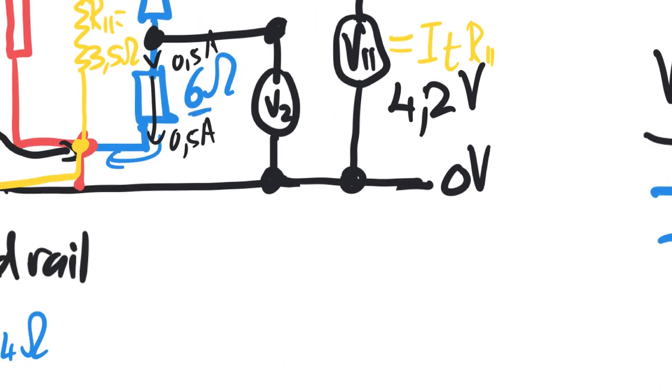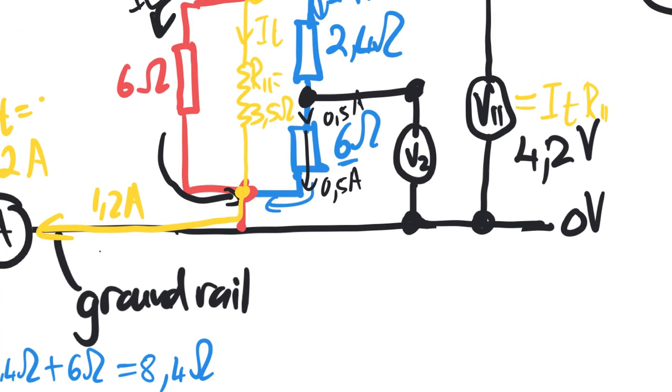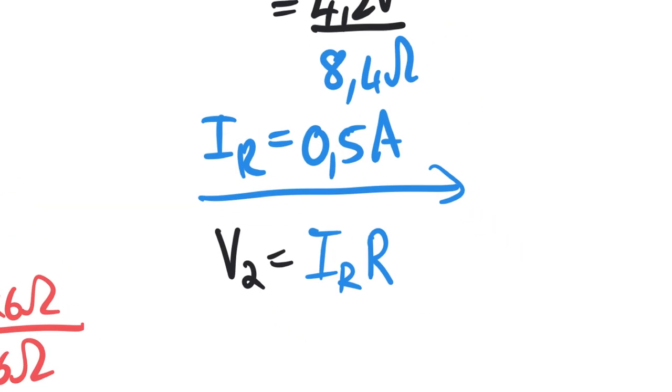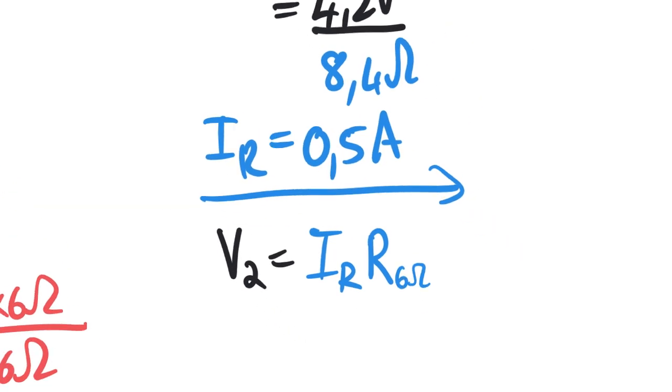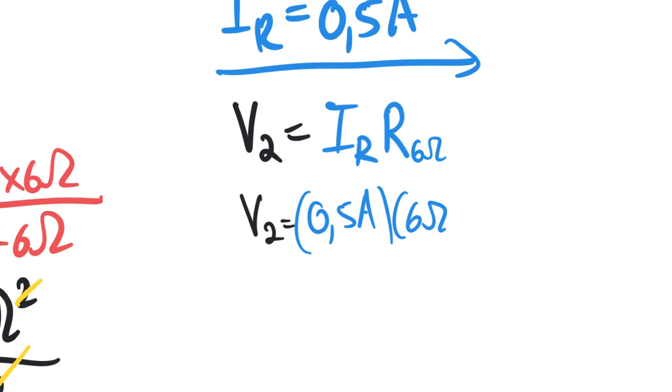Now, if you're at a loss as to what to label, you can always take the actual value as long as it's unique. Well, in this case, it actually isn't. There's a 6 ohm there. But in the context of the right branch, I think you'll be okay if you say the resistance of the 6 ohms. And so therefore V2 is going to be 0.5 amperes times 6 ohms, and so V2 is going to be 3 volts.